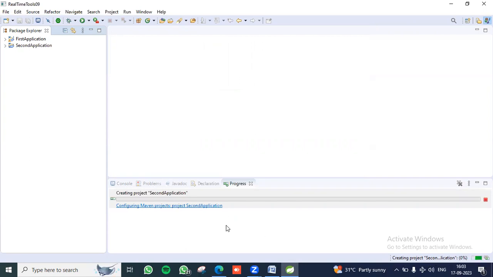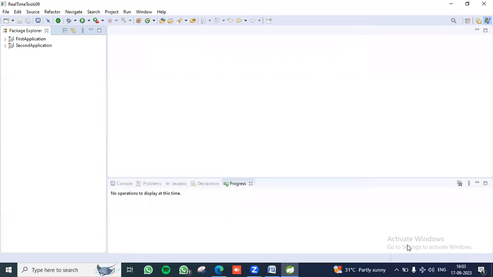So our Maven build tool is creating the project, so wait until it gets created. For this Maven tool, internet is compulsory.